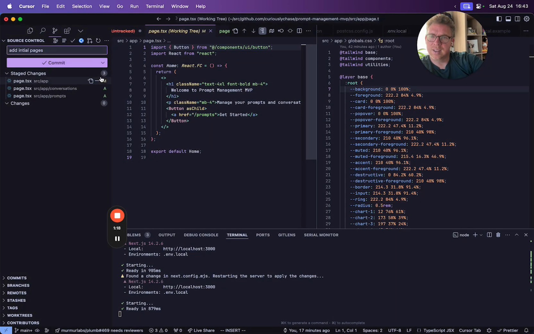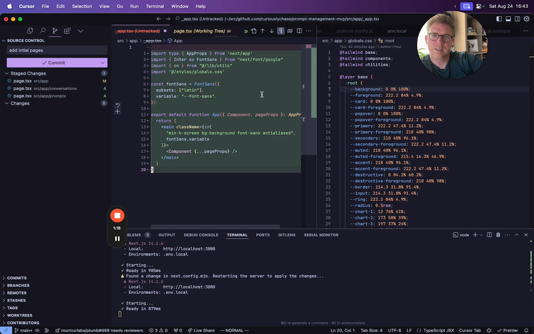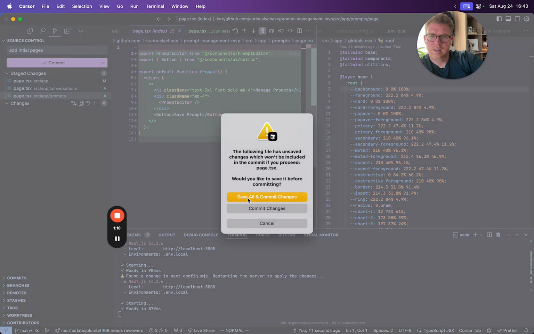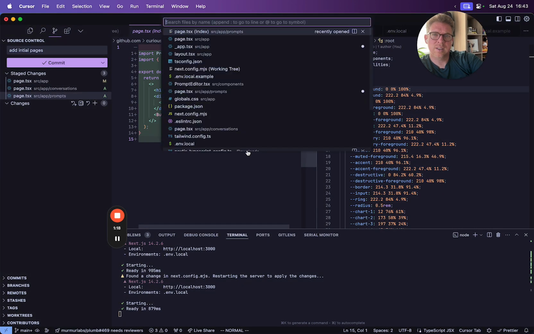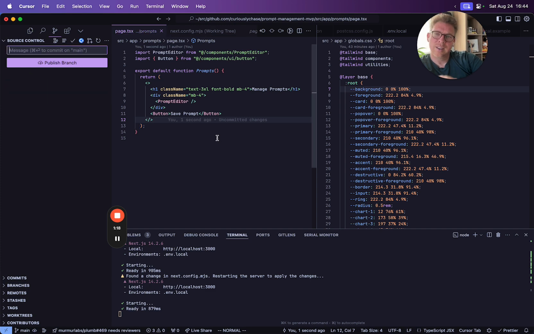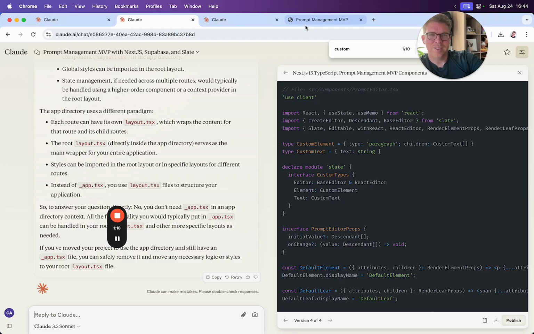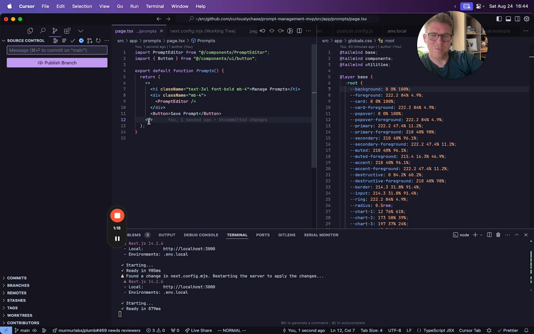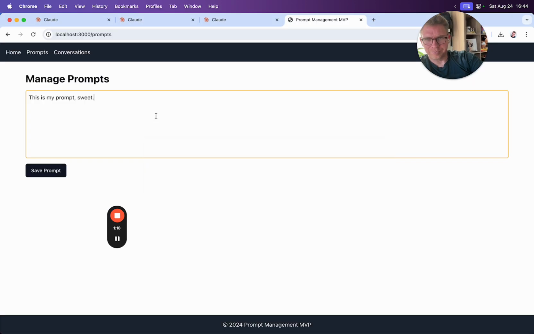Now there's something that's not saved here. Don't need that one. Is that saved? All right, page.tsx. This one, not that one. Save it, and see if there's any changes. Looks like there's no changes, so I'm going to add it. Now everything is staged and committed. So I could push this up, and this is what you would be able to do on my prompt MVP project. You wouldn't be able to save it or anything.